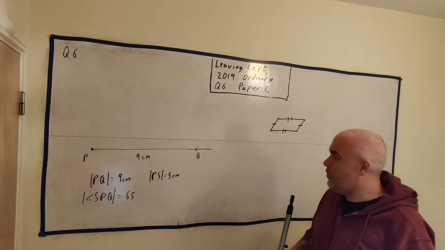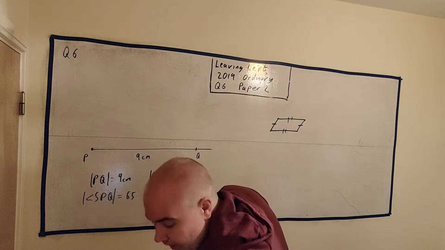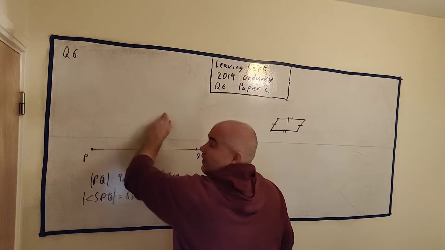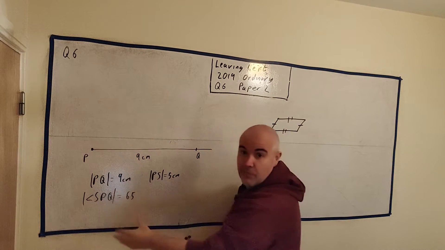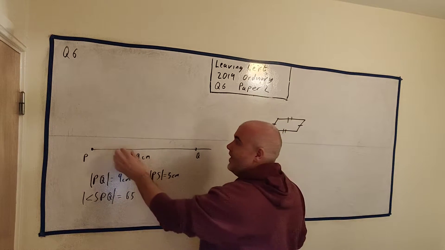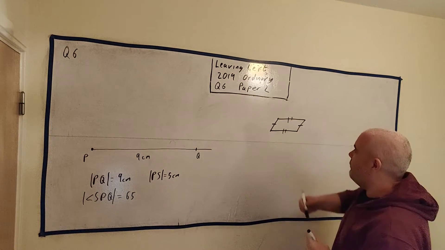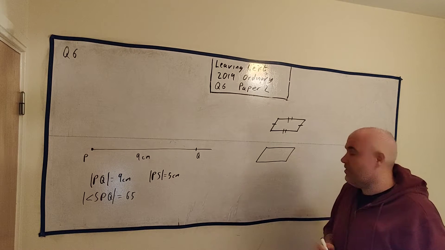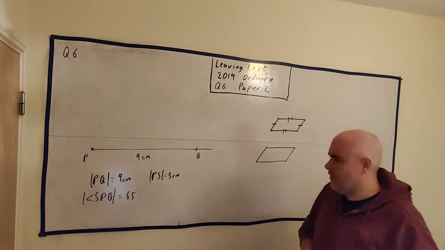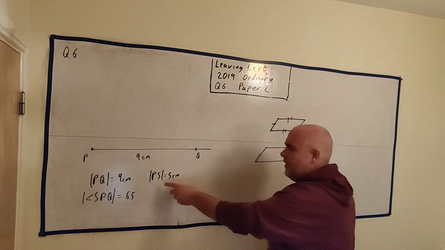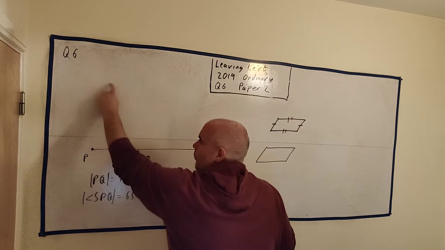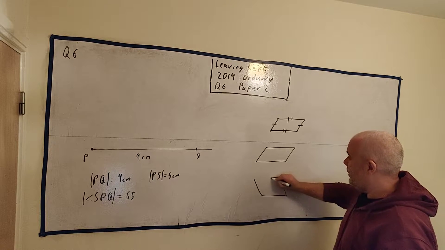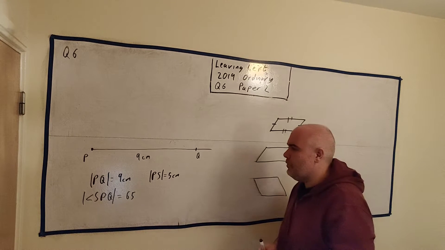Next part would be to draw S. Because we now know where S would be. If Q is here, S must be somewhere up here. It's not down here because we've chosen to draw it up here. We can have the same question. Instead of drawing it this way, we could draw something this way. It would be the same question, but we'll choose to draw it up. That's not going to make any problem to us.